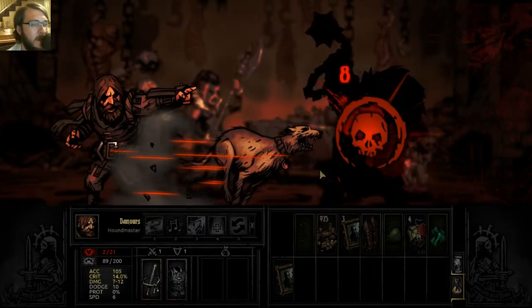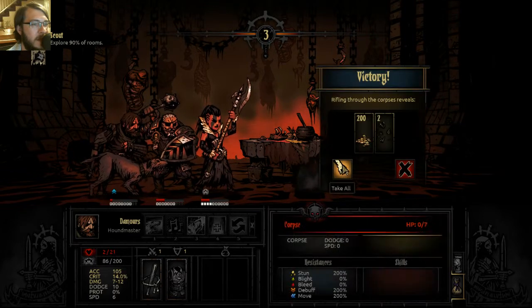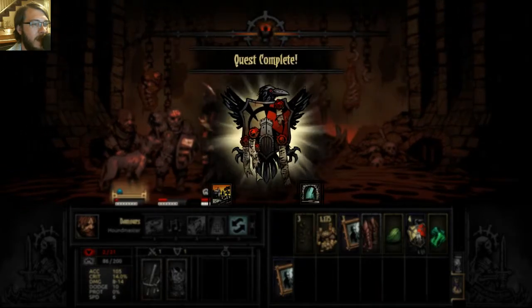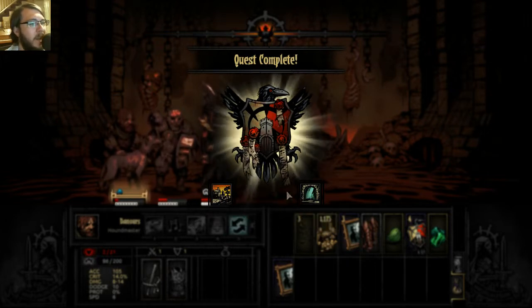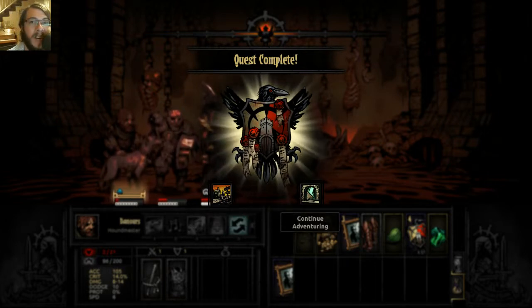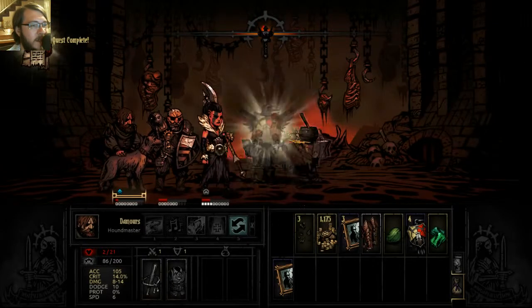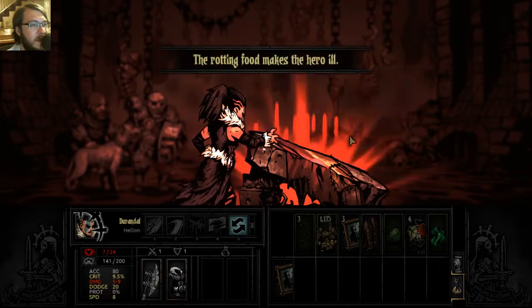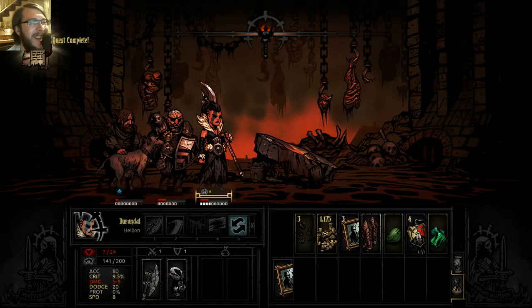Let's see if we can close this out. Maybe we can find some food on this table. That'd be awesome. Heal up a little bit. Oh, we did it. We only had to get this far. Awesome. So I forgot our quest was only to explore 90% of rooms. So let's continue adventuring because we want to check this table. Oh, well, now she got a disease. So another one. So let's get out of here.